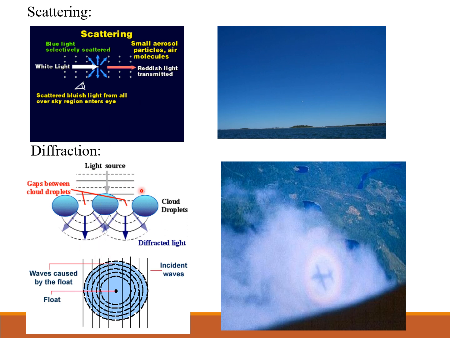And then you have diffraction. If you have some clouds, the light from the source is getting diffracted. So this is nothing but your diffracted light. These diffracted rays are represented as incident waves in this example. And you have a float. Look at this part; it resembles an aeroplane. The float itself will have waves crossing it, and you have your incident waves. So diffraction occurs.